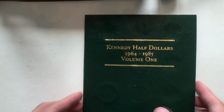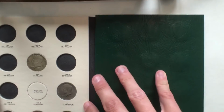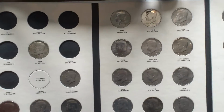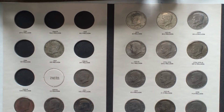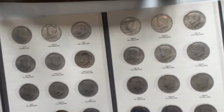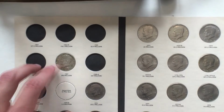And the next collection I want to show you is out of order numismatically, but there's a reason for that. This is the 1964 to 1985 Kennedy halves collection. And the only silver half that I have in here is the 1967, which I did find coin roll hunting. You can check out that video. It's called like my first silver or something like that. But as you can see, I have completed the collection all other than the silver halves.